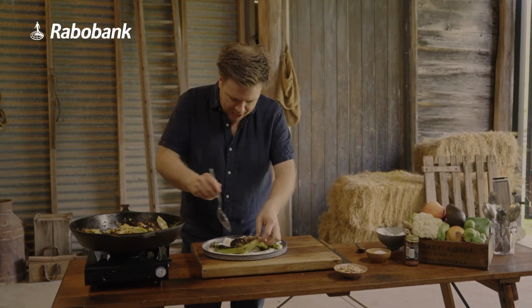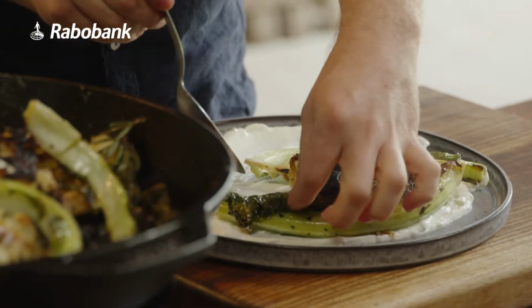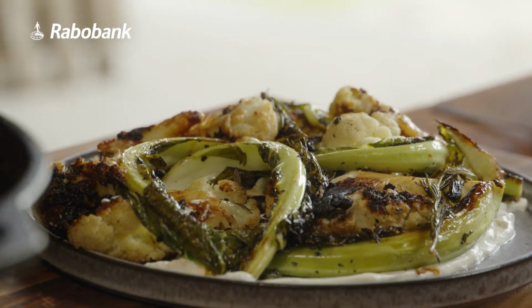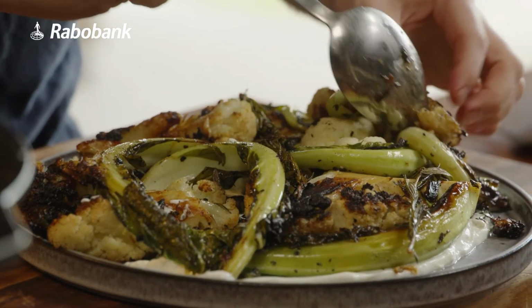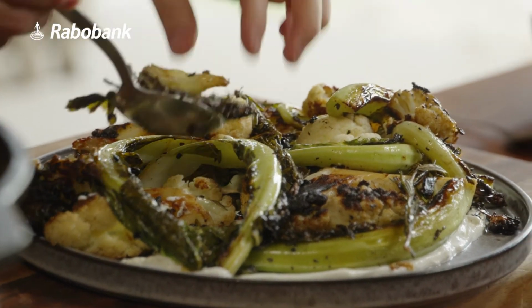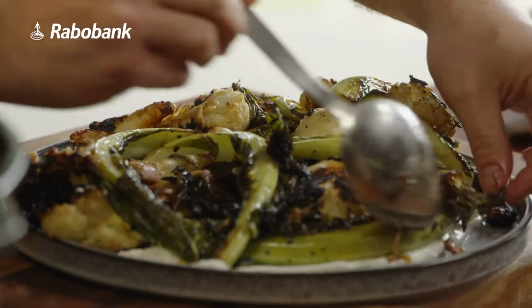And you can see here that beautiful caramelized crispy leaf. Just gonna add so much more flavor to the dish. You just want to spoon over all these little crispy bits of cauliflower and garlic as well. They're going to be a little bit bitter and super sweet in our dish.